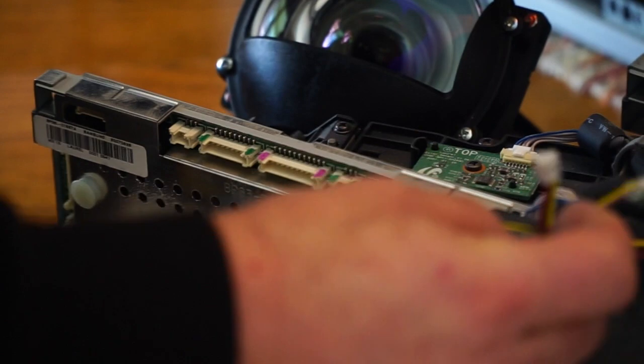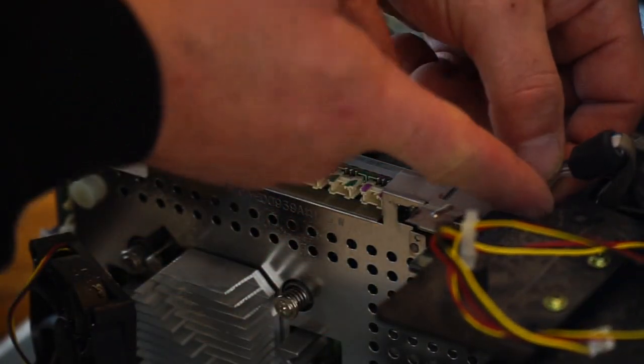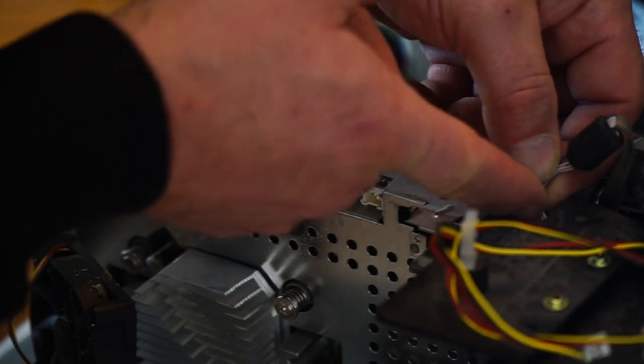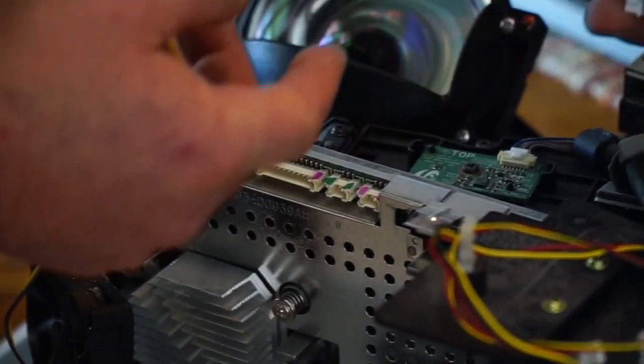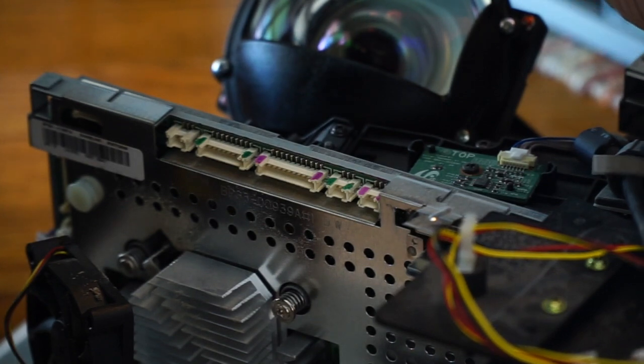Tuck those up and out of the way. I guess I'll have another one here. The clip's going to be a little bit hard to get to. That came off fairly easy. And just pull that aside.